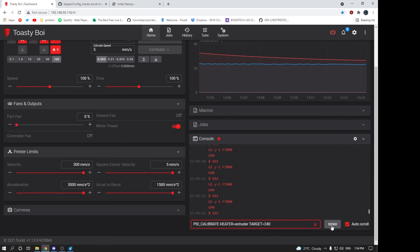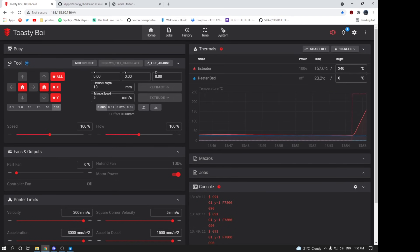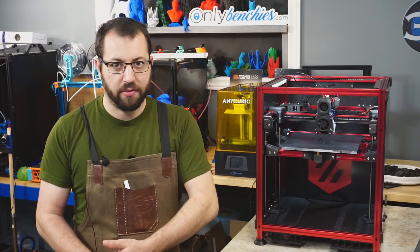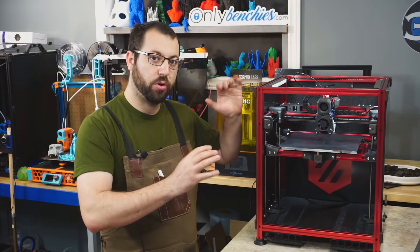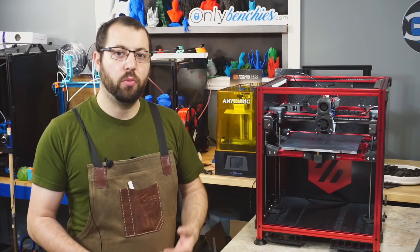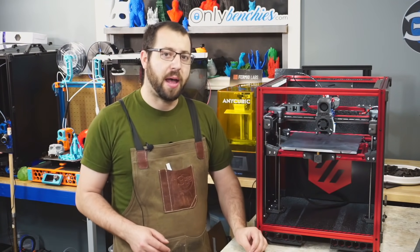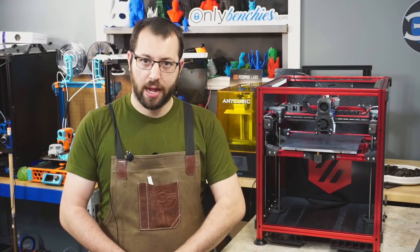When you do PID tunes for your hot end and bed, I recommend PID tuning at the temperatures the printer will run most often. For example, if it mostly prints PLA, PID tune your hot end at 200 degrees Celsius with your part fan on high and tune your bed at 60 Celsius. In my case, where I print a lot of ABS, I do my PID tune at 245 Celsius with the fan at 20 percent, 110 on the bed, and I tune with my printer fully enclosed — your PID tune will be most accurate if you tune it for what the printer will most often be experiencing.